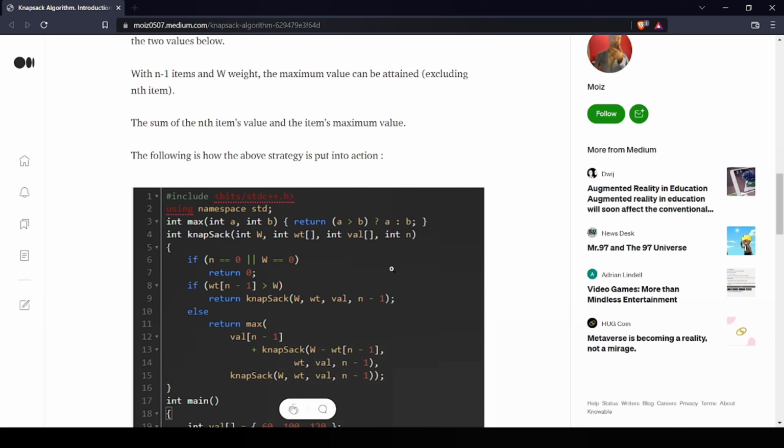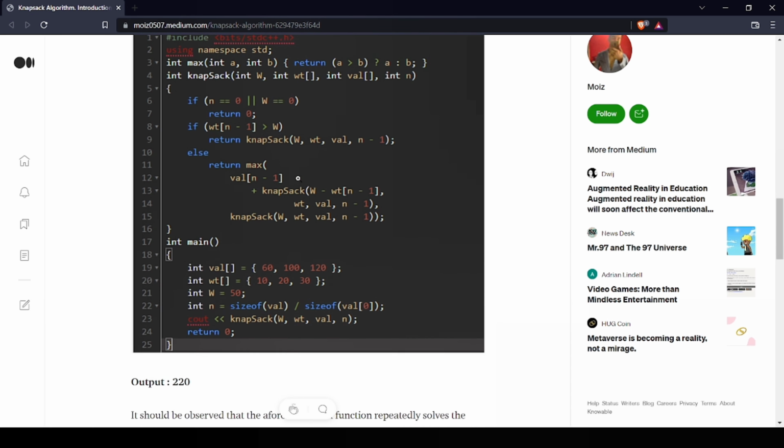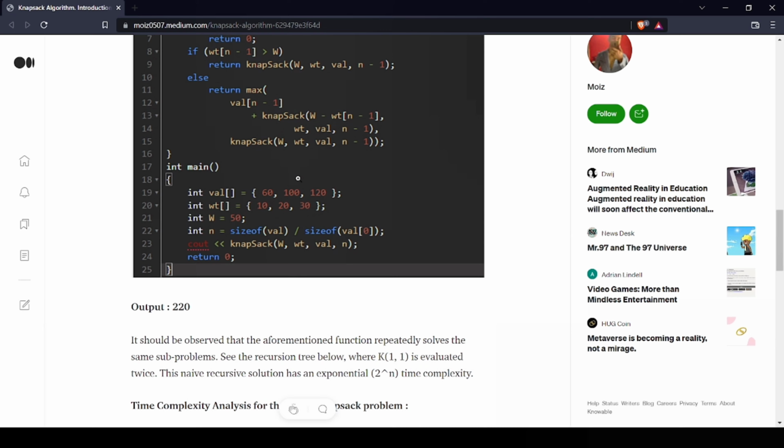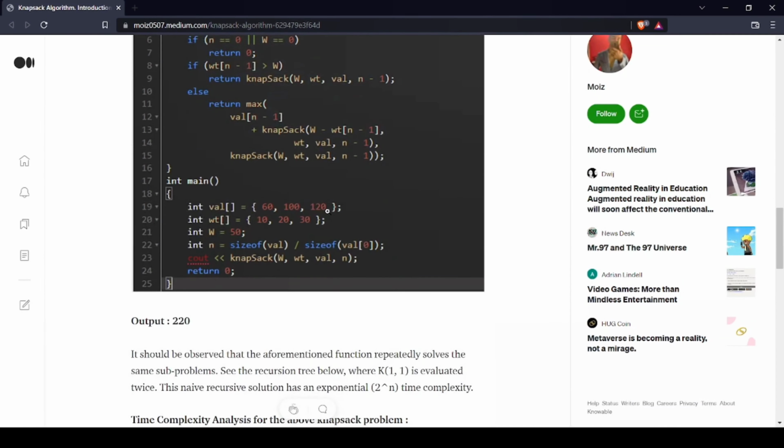Now, if we want to see how we can solve the problem using code, then it's this. We first define two variables a and b and use a maximum function to maximize them. And then we define a knapsack function of W, wt, val, and n. Then we compare them. So I hope the code is self-explanatory to you all, and the output for the particular code will be 220, as it is the desired solution, 220, which was already provided to us in the question.